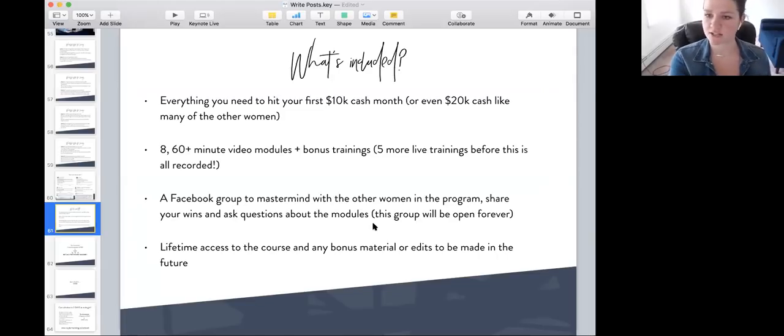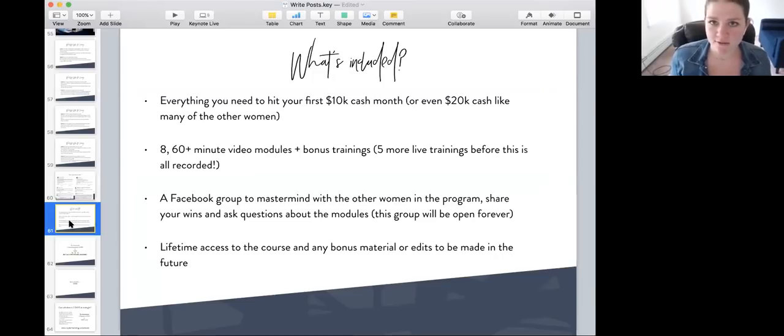I'm going to explain everything else you get too, but as soon as you join, you'll get access to the 6 modules. They're pretty much the same as the 8 modules I showed you today. I just crammed it into too short a time. I wanted to spread it out and give people more time to integrate, as I always talk about. So we're re-recording it. Yesterday I did module 3. If you join today, you get all 6 of the old modules, and all the testimonials I've shown you today came from the old modules.